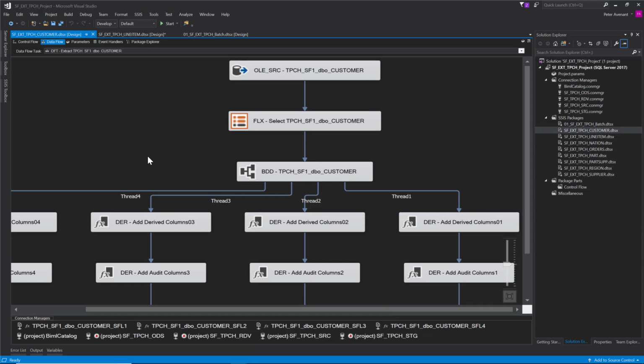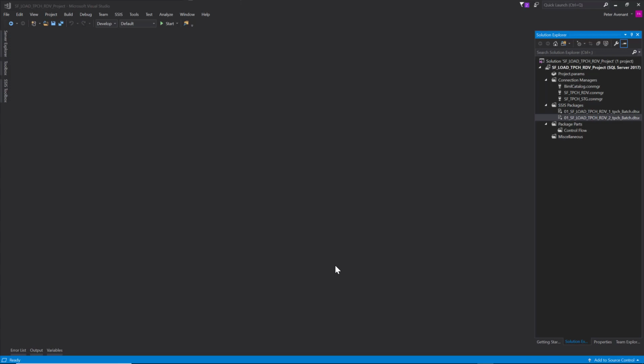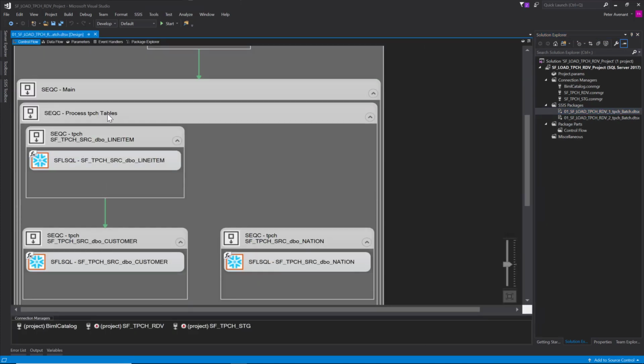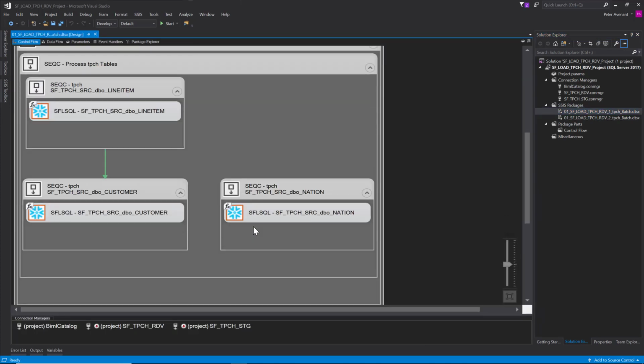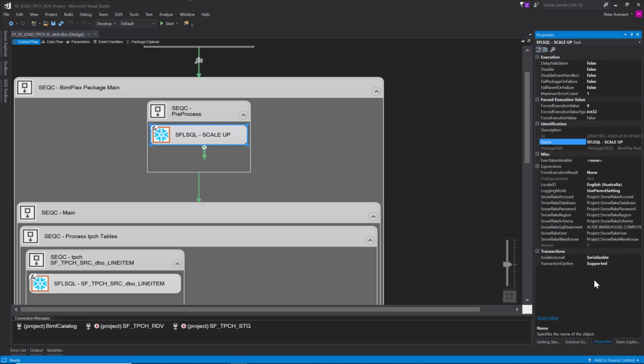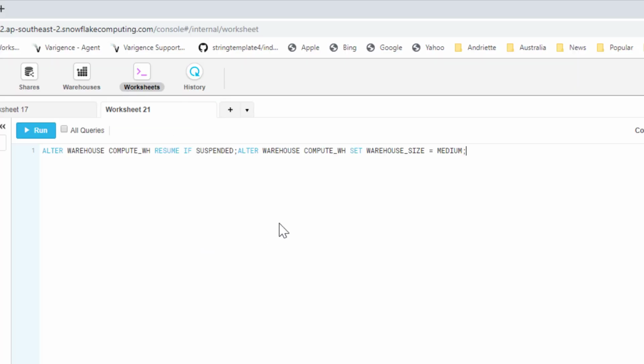The next thing is, let me open up the batch that is going to load the data vault for us. Okay, so let's have a quick look at the batch files that were created by BimlScript. The first one here is the batch file that I specified to have 2 parallel threads. At the top of the batch, you'll see a scale up, and this scale up will actually execute a command. So if I just quickly have a look at the command, just to give you an idea of what's going to happen here, let me paste it here.